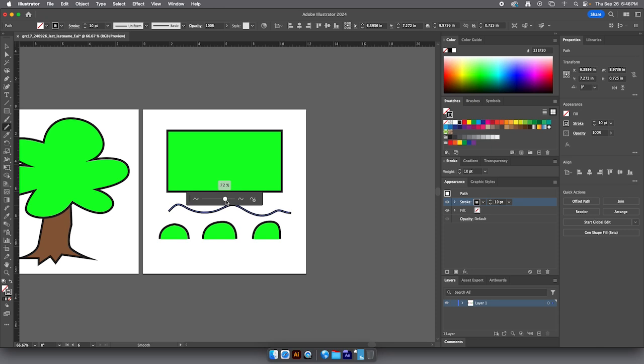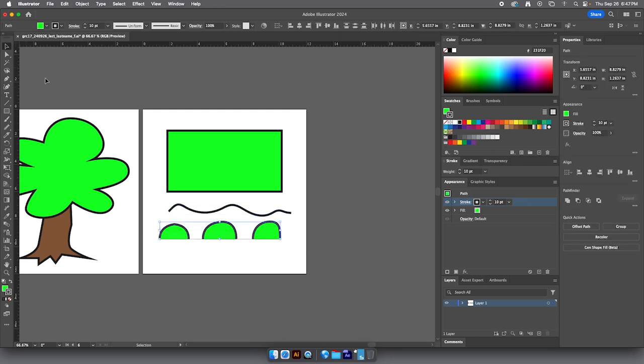With a shape selected, you can drag this slider and smooth that shape out. So if you have these three guys selected here, with the smooth tool, you can try and shape them better, or you can drag along that path with the shape selected to try and even it out.